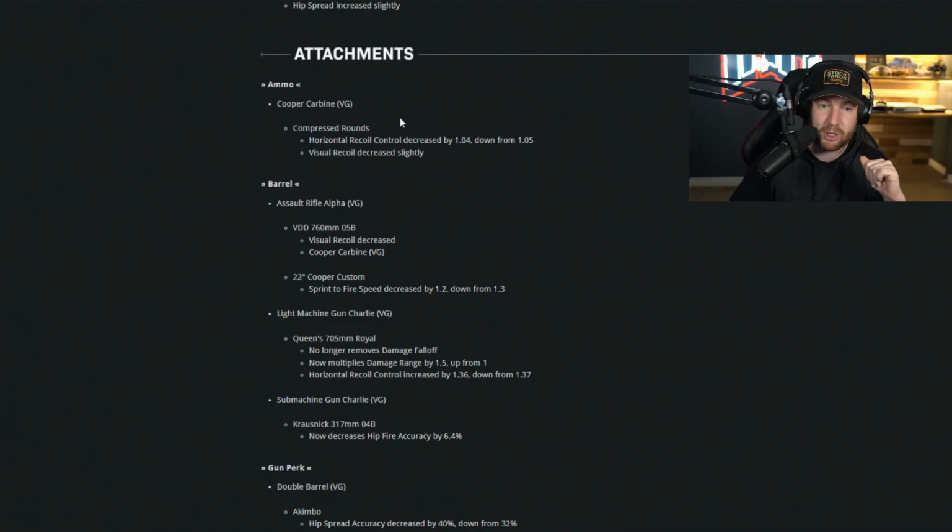But first off, we have the Cooper Carbine, the compressed rounds, the horizontal recoil decreased by 1.04 down from 1.05, and visual recoil decreased slightly. Really not much there to pay attention to.